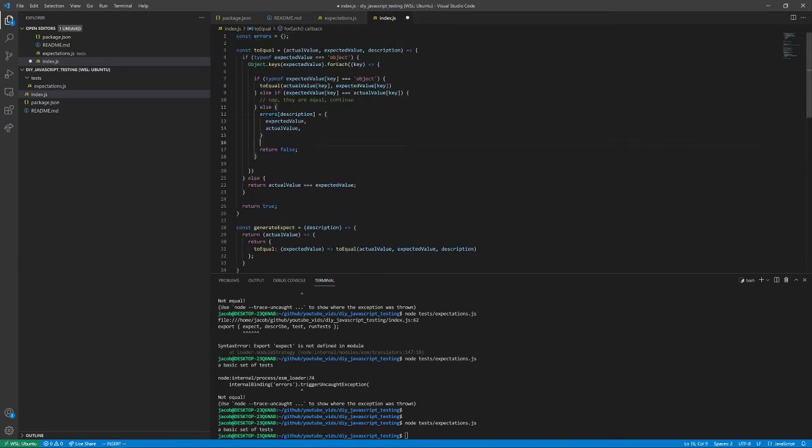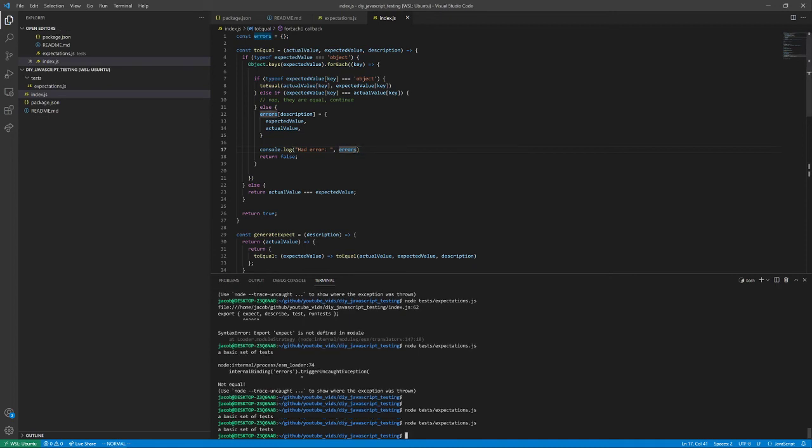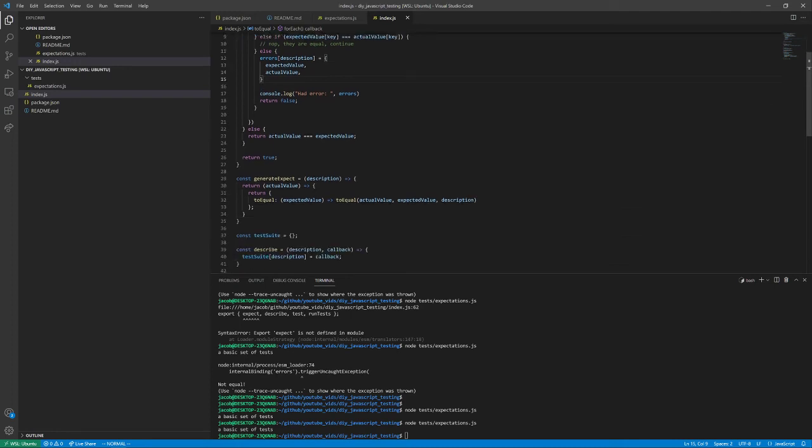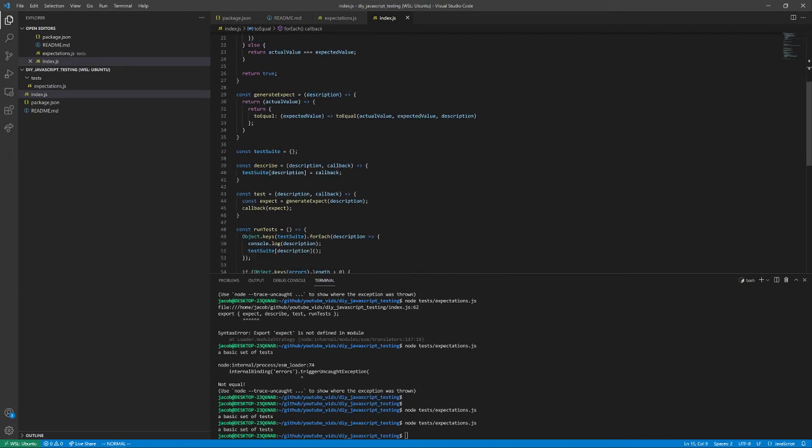So let's see. Let's see if we're getting... Okay, so we're not getting... generate expect. Generate expect in test passes in expect, which is a function.